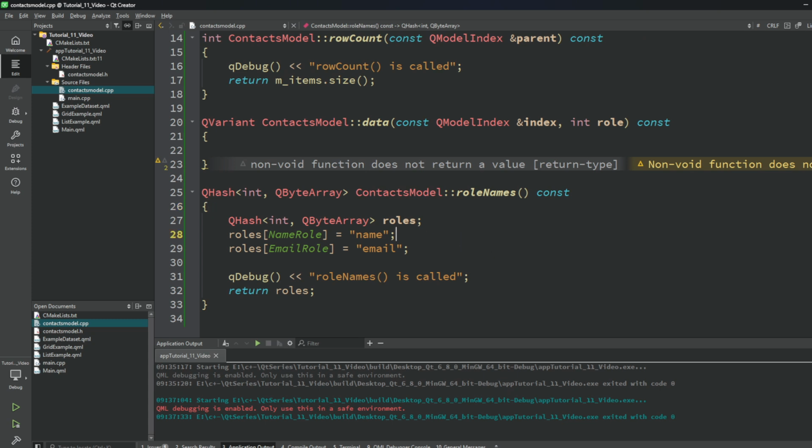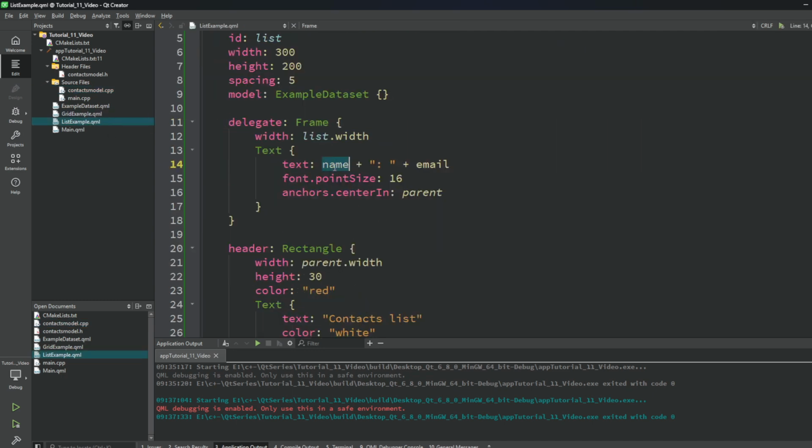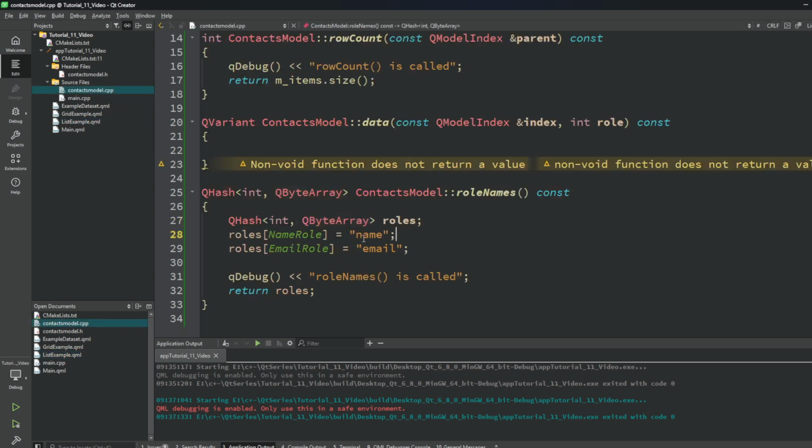We have a hash table with the key being the enum and the value being the name of the property. Those names are going to be used inside QML. So here I use name, email, and we define those strings with the roles. And here we specify it.